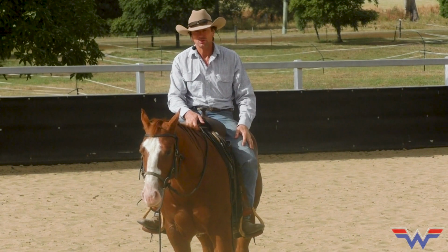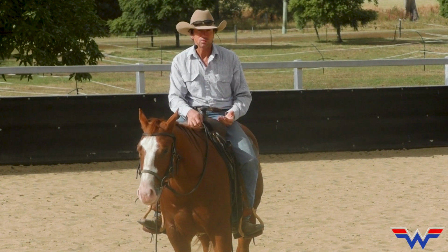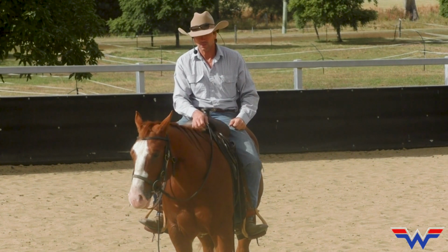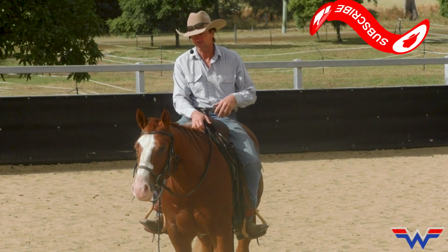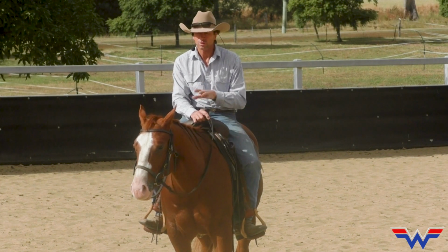Wicks exercise I used for their concentration. So if you've got a horse that's not concentrating well, I do a lot of this till I get them thinking in the direction I want to go. I find a lot of stiffness problems, a lot of resistance in the horse's body comes from not guiding. So this is a part of my guiding program, but it's focused mainly on what he's thinking.